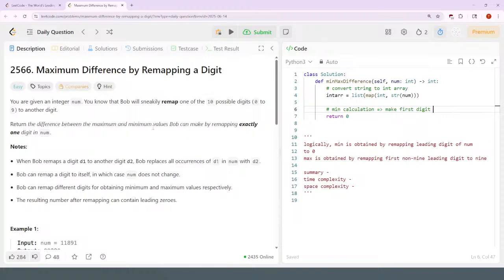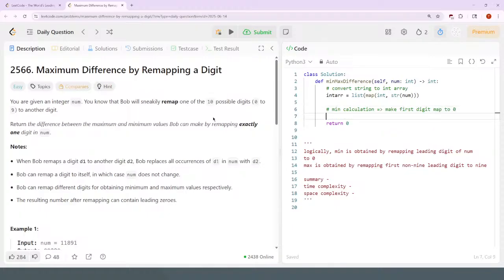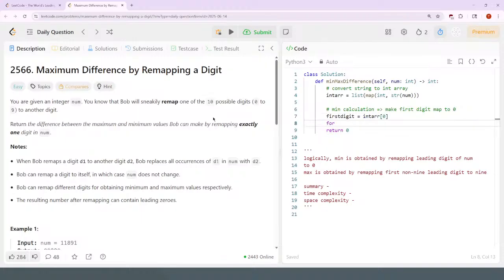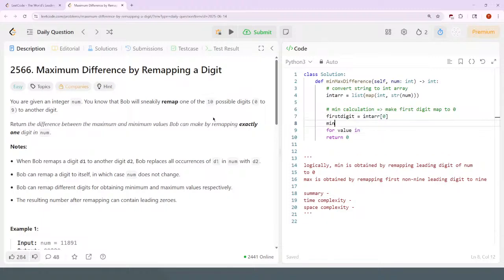And since this one's guaranteed to not be 0 already, the first digit converts to 0. So I can maybe say first digit is equal to int array at 0. Okay, let's say min value is equal to 0, for every digit in the integer array.